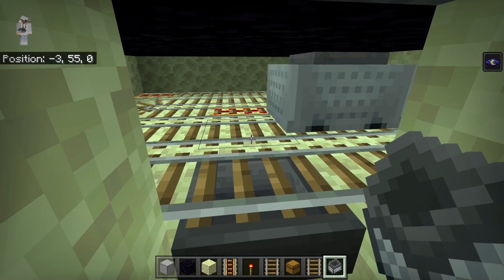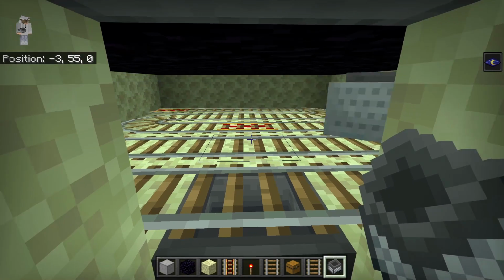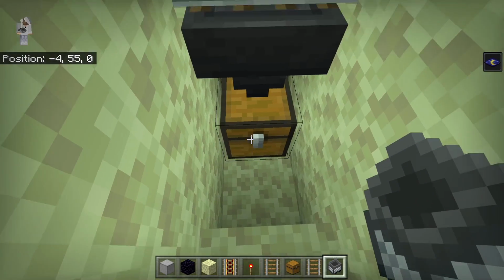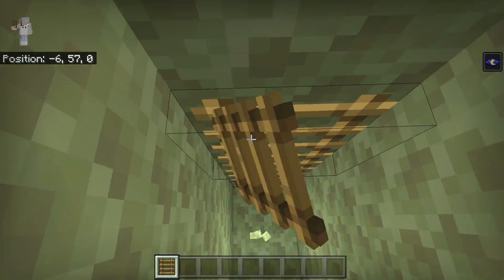As you guys can see here, this micro earth hopper will travel back and forth just like that. Whenever a wither is killed, this micro earth hopper will collect the items and dump it through this hopper and into this chest. The final step is to place 6 ladders over here.